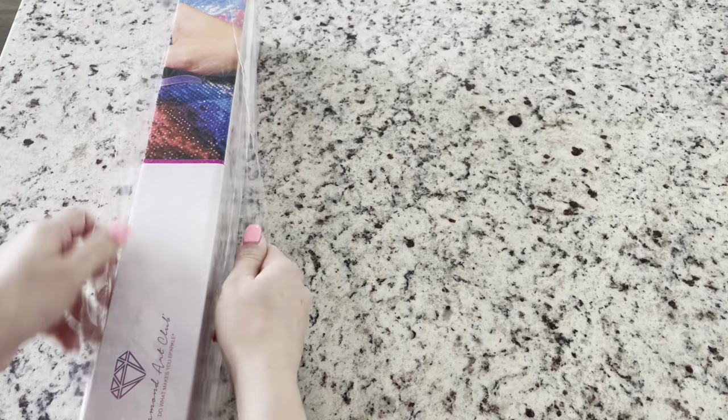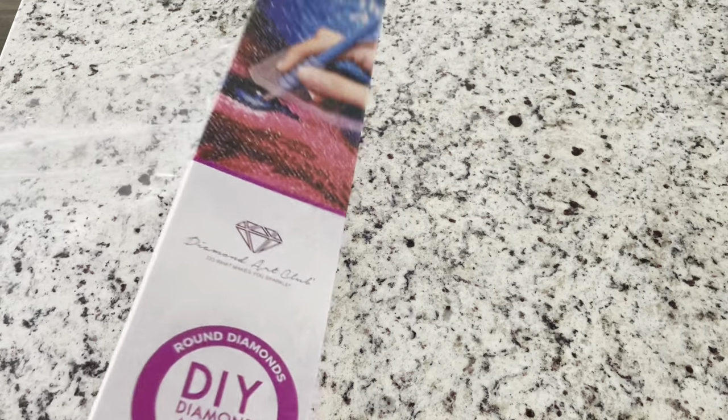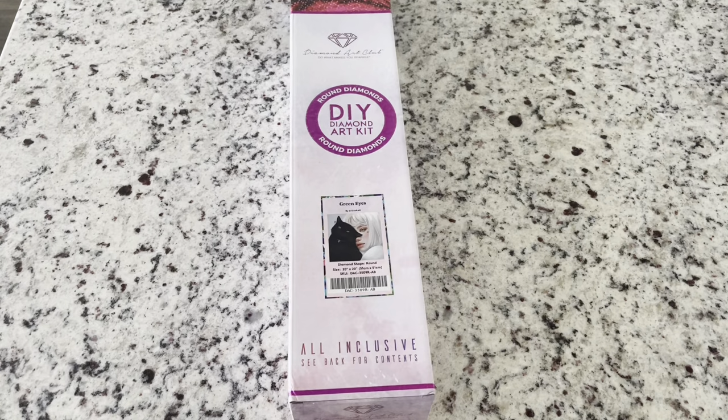If you've noticed that Diamond Art Club has been making more paintings come out as limited edition, and also what's going to be general in stock, that all goes back to the fact that they have a warehouse that can only hold so many paintings, right? The more they add to their library of paintings, the more room they need. So some of these are going to stay and some of them are going to be limited, so they can make sure they have room in their warehouse to bring you plenty of new kits, continually updating and having fun stuff.